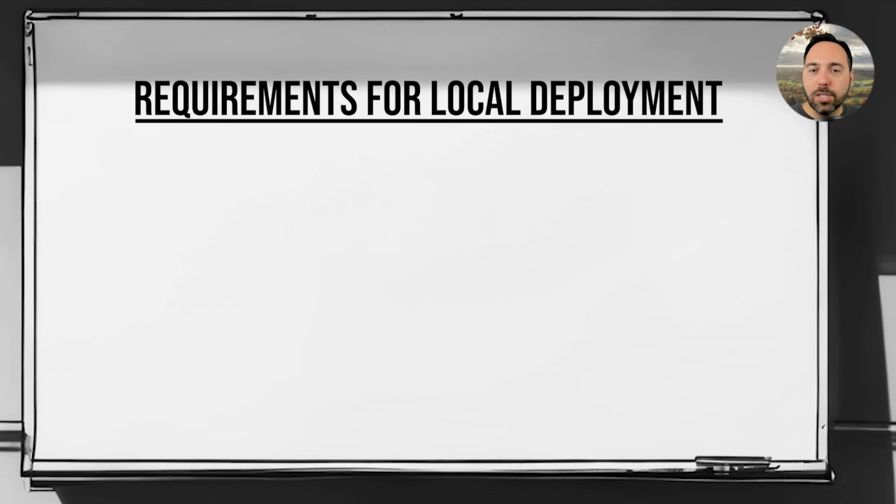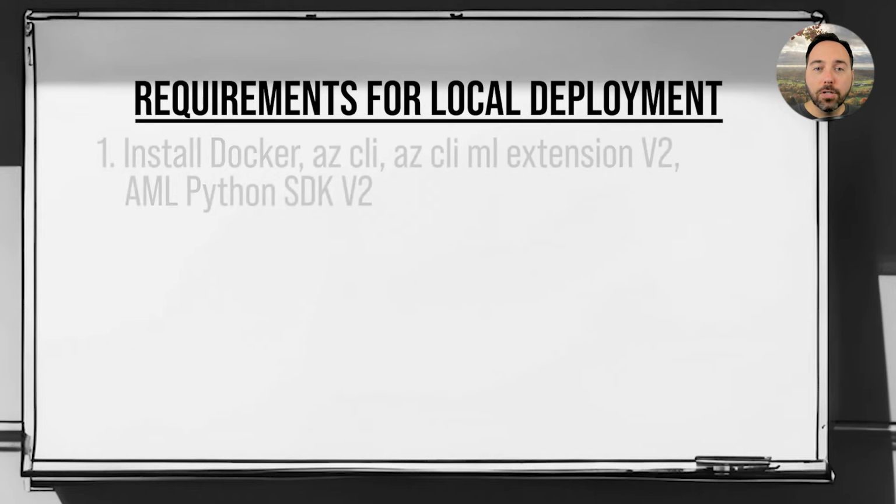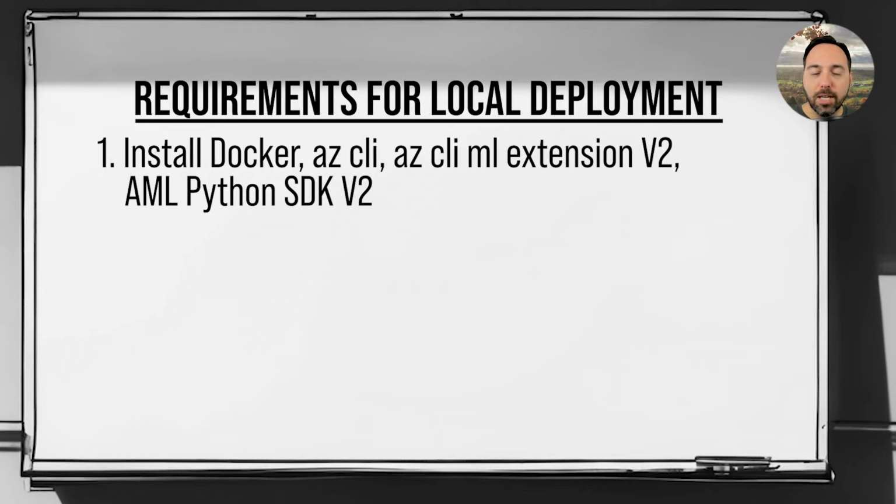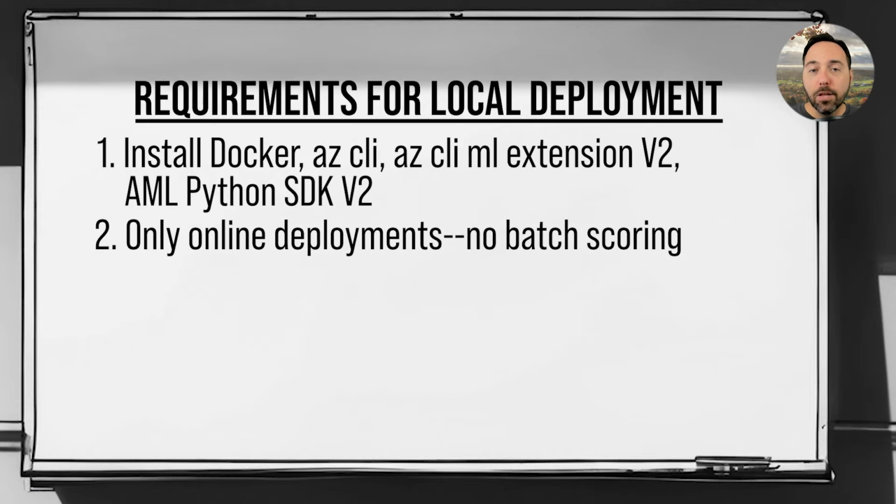If all of this sounds interesting to you, let's talk about what you need. First, you're going to need some software installed. Specifically, you will need Docker, the Azure CLI, and the Azure CLI ML extension v2. For local debugging, you'll need Visual Studio Code, though as a quick note, I'm not going to cover local debugging in this video. And because we're going to create these deployments with Python rather than PowerShell, you will need the Azure ML Python SDK v2. But if you watched the videos on Code First Azure ML development, you've got all this stuff installed already, so you're good to go.